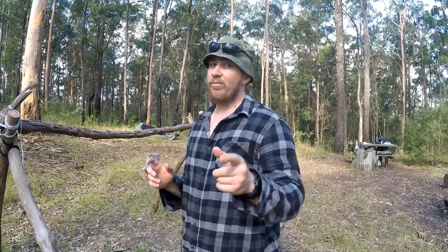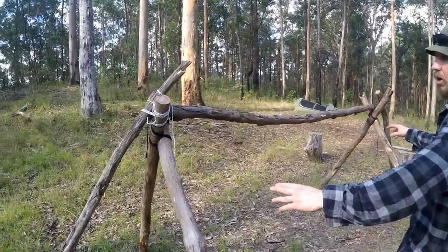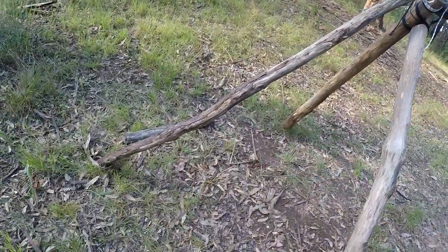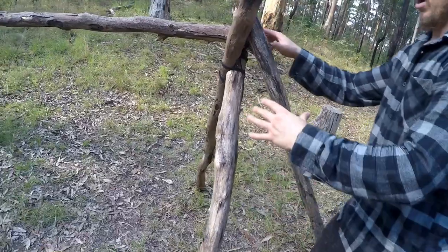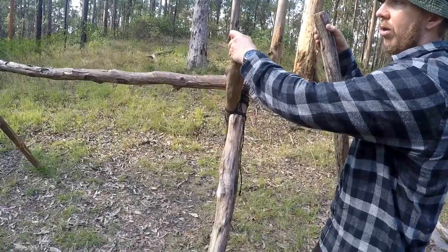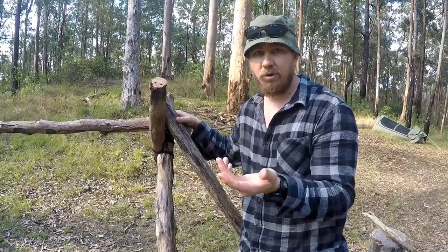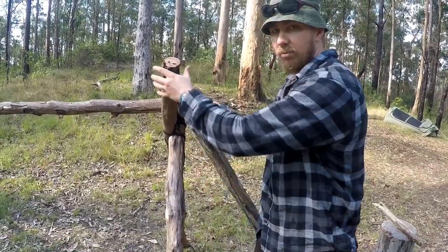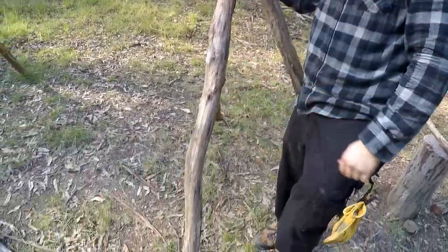In order for the A-frame shelter to be stable — meaning self-standing — you have to reinforce this A-frame structure by putting a brace on each side. That turns this into a tripod sort of setting where it'll stabilise your shelter. The alternative setup is if you were to basically pin this against a tree to stabilise it. But if you want it self-standing, this is the way I do it and it seems to work pretty well. Once I have this locked in place and everything reinforced with my bracing, it should work pretty well.